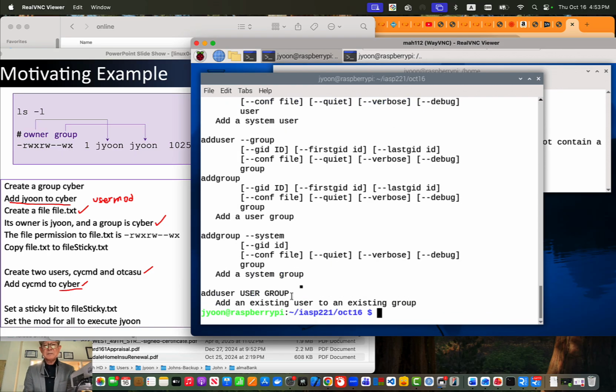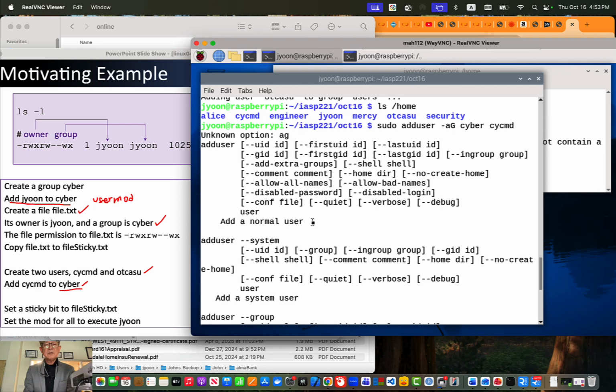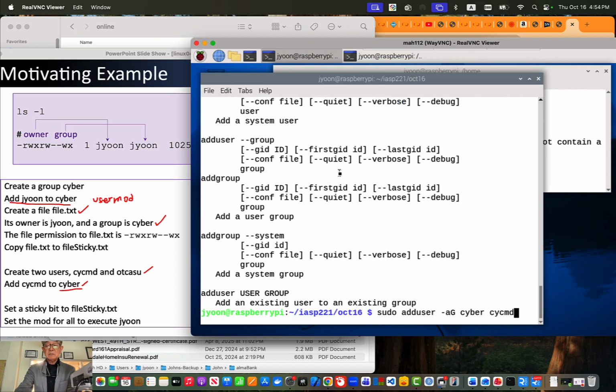Which is what happens? Is it an error or unknown? Oh, yeah, we don't. Is it add user AG? Append group.